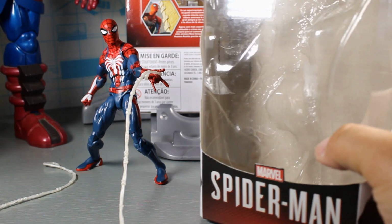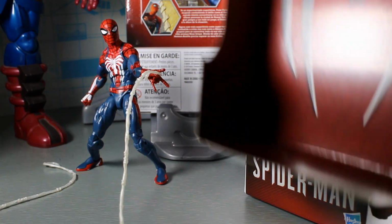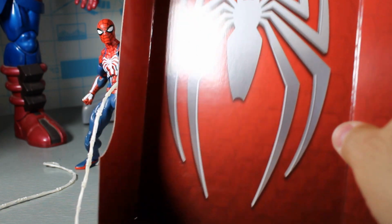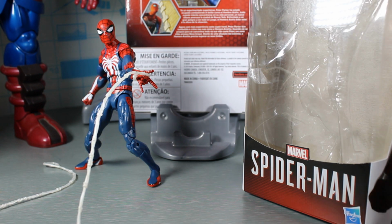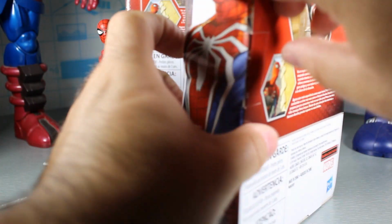But one thing that was interesting about the packaging, just because it's not the normal: the insert has a really cool Spider-Man logo there, so that's not a big deal. But the normal window box packaging is a little bit different. It just kind of threw me off a little bit. So the inside window is not so much a window.